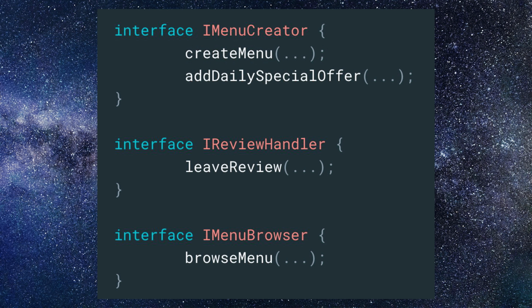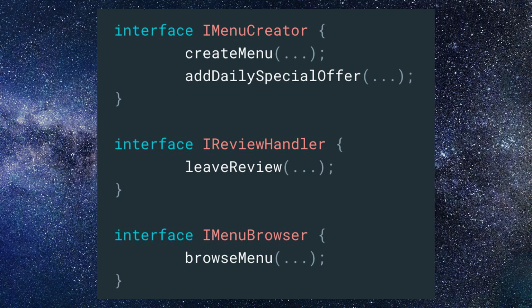Similarly, we can create a reviewer interface that contains only the leave review method. This interface can be implemented by a separate class that handles reviews and ratings for the restaurant. Finally, we can create a menu browser interface that contains only the browse menu method. This interface can be implemented by the mobile client class, which provides functionality for browsing the menu and placing orders.